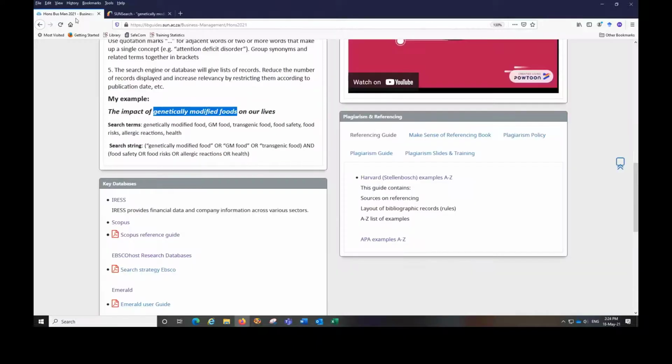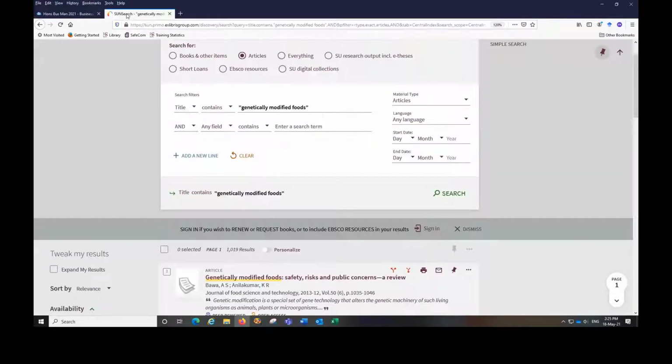Okay, so we are now down to just over 1,000 results, and I'm going to take a look at my topic here, and I would see, all right, I have another concept that's important for me, might be, I decide, food safety. So that is another keyword or concept that I can add, and I can use this option over here, and from the drop down here, add another keyword, food safety. Now, this quick and easy search technique, play around with your keywords, do more than one search, using all your keywords to just get an idea of what's available.